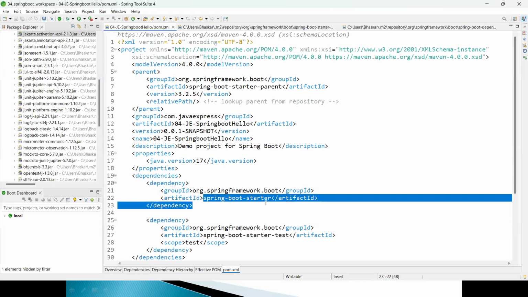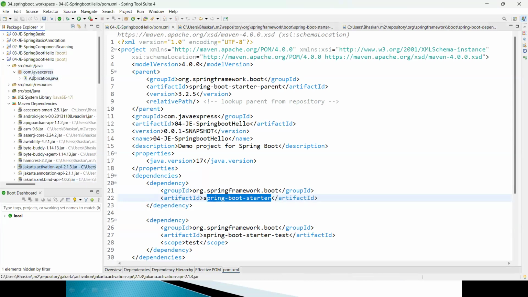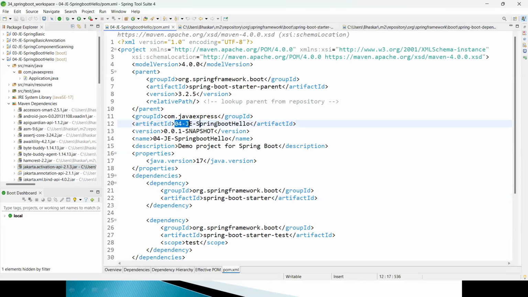Sorry guys, artifact ID is nothing but the project name of the application. Same in our use case: my com.javaexpress is my group ID, artifact ID is the name of the project. This name is optional. And this is the version and description here.